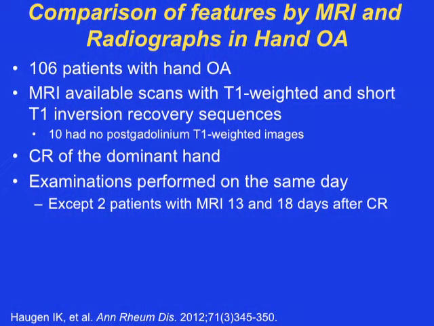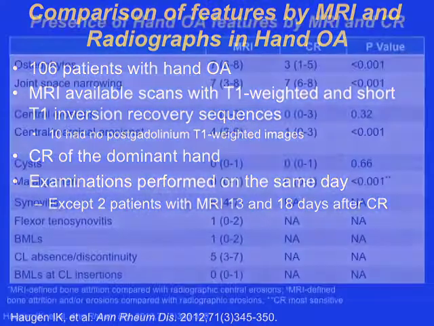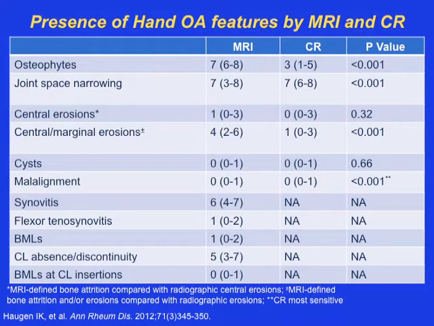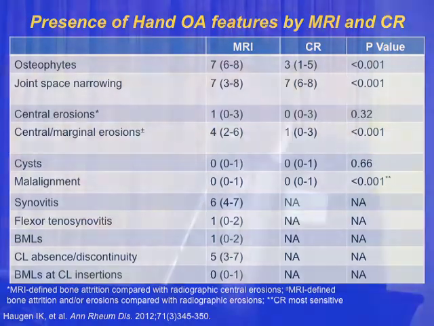This was a study done on the hand. I'm conscious of my time and I don't want to beat this to death, but even in this particular study, we see that the presence of osteophytes, synovitis, tenosynovitis, and even bone marrow edema is something that you're going to see to a far higher percent than you'll ever see, or you won't even see, period, on x-ray. So there's a significant value of doing that.